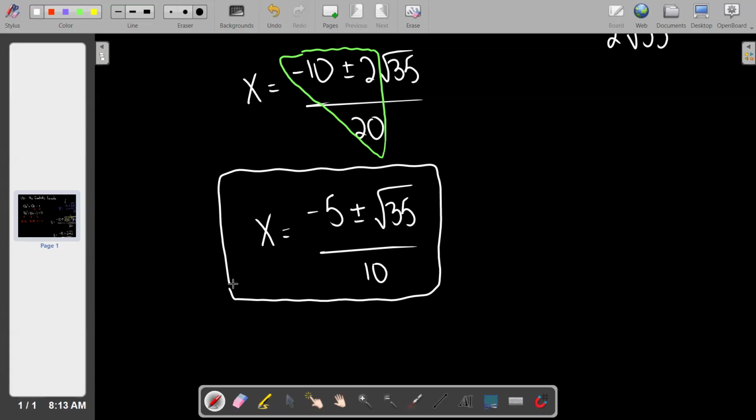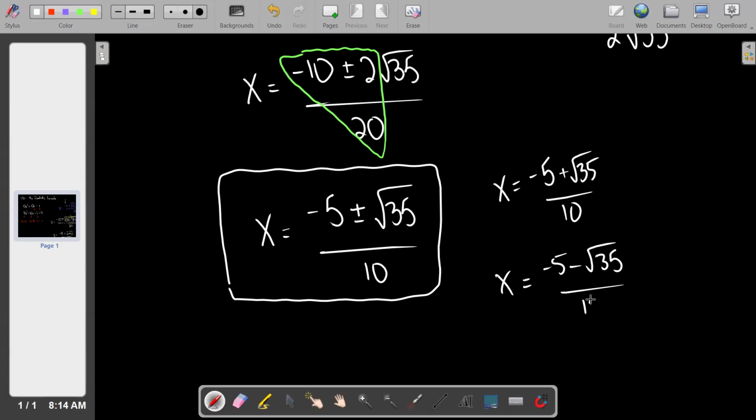How many answers do you see in the box? There are 2. And I'm not going to write this every time. The computer will write your answers like this, by the way, but I don't. Most people are fine if you leave it like this, but we also would be better if we know for a fact that you can show us that there are 2 answers. One of them is x equals -5 plus the square root of 35 divided by 10, bless you. And the other answer is x equals -5 minus the square root of 35 over 10.